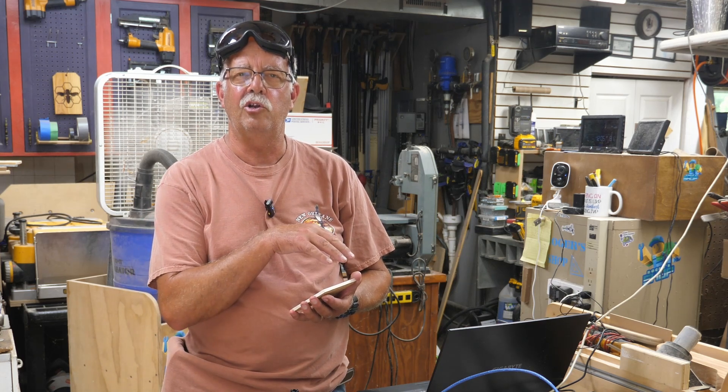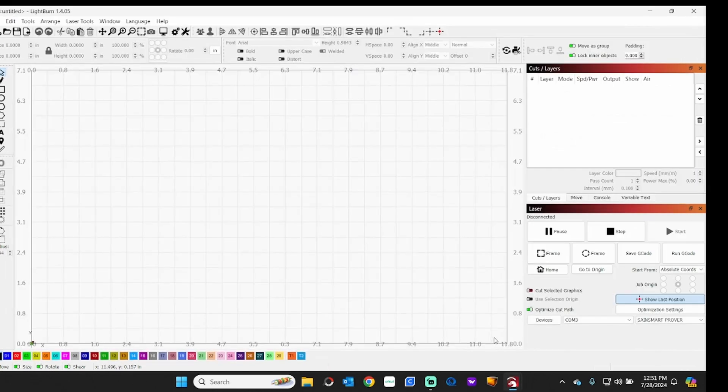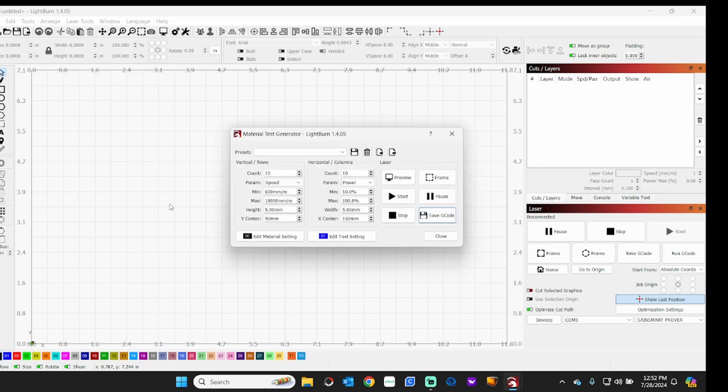I'm going to go to the computer and show you a way to do this from LightBurn using their material test spread — it's actually very easy. Here in LightBurn, in the background I have the original Nicky Norton white tile test file open, which is absolutely perfect for a 5, 10, even a 20 watt laser. When you get into the 30 or 40 watt ones, this is way overkill. So you can either go through and edit it yourself or make your own. To make your own is quite easy. Up here under Laser Tools, it'll drop down — you can have more than one instance of LightBurn open. Go to Laser Tools, then Material Test, and this little window will pop up.